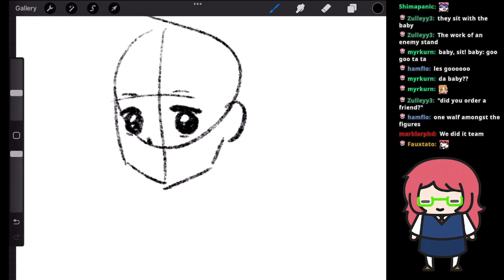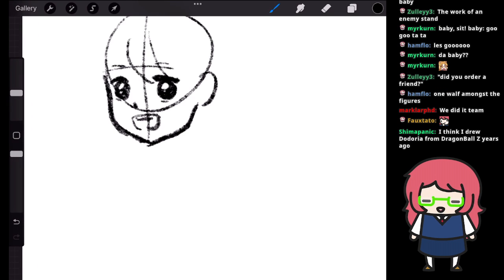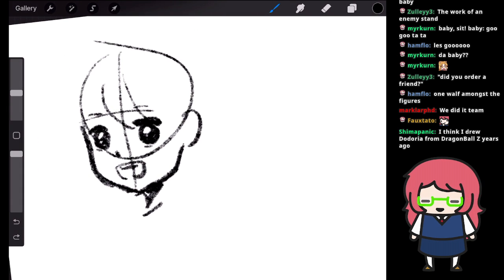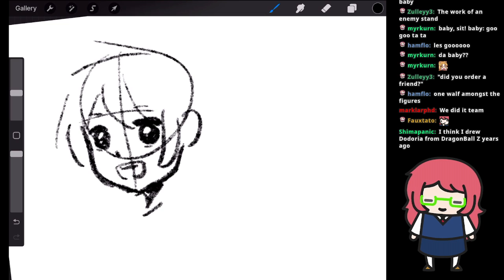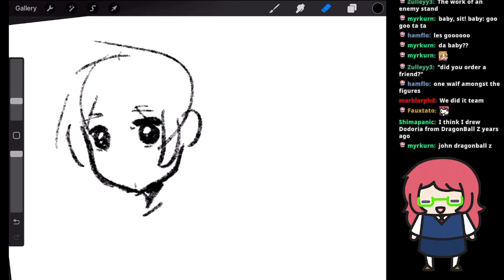How do people even draw? I don't even understand. How do people even draw anime? This doesn't even look correct. Well. Draw Dodoria from Dragon Ball Z. I don't even know who that is. I've never even heard of this character. Is that a side character? Who even is that? Drawing is hard. If you guys have ever tried drawing, then you understand that it is impossible.